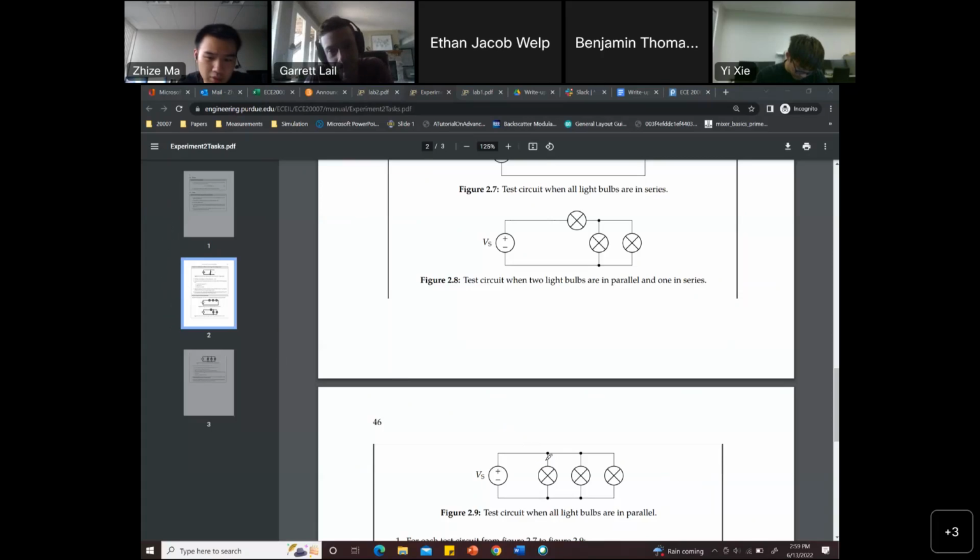One important thing to remember with these light bulbs is they're not ohmic. You'll find that the resistance of the light bulb changes as you add more voltage, which is kind of annoying. So the power ratings are going to be kind of weird. They're not going to be a linear system like you'd expect. That's going to cause a little bit of confusion with the students, so make sure you're aware of that and can explain it if they ask about it.